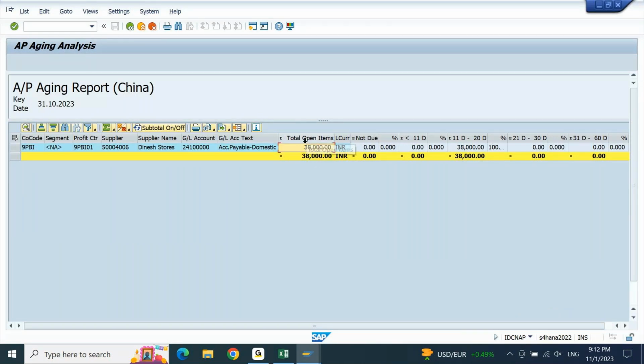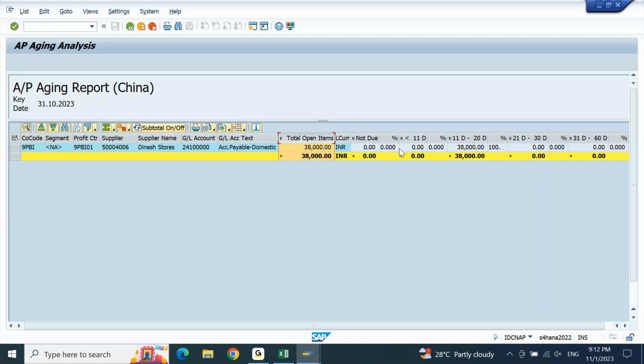If the outstanding open item is matching, only then go and check the other columns. Otherwise, don't check, just ignore it, because the main number is not matching, so there is no point in verifying other columns. If the total outstanding is matching, only then verify the other columns. If it is not matching, something went wrong. At the first level, you have to understand where to validate. After that, verify what else we are going to check.